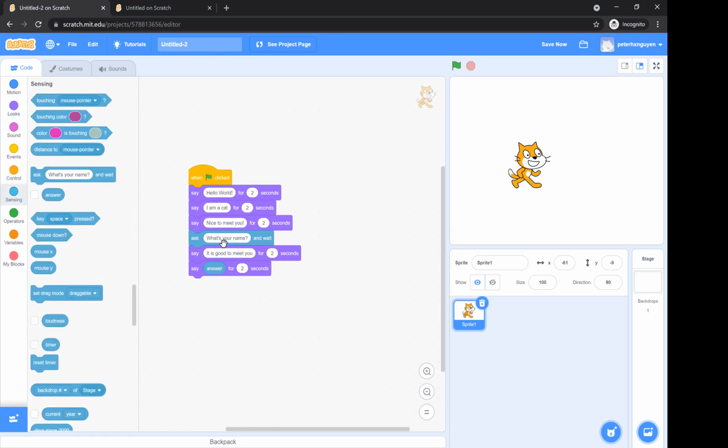So you have had a conversation with your cat, which you programmed yourself. It's like creating an interactive robot, but instead of in real life, you have it on the screen. So a robot cat, pretty much. I think it's personally pretty cool. I'm just going to run this program and see how it looks. I can type Peter here, press here, it's good to meet you, Peter. So it says it's good to meet you, and then you respond with your name.